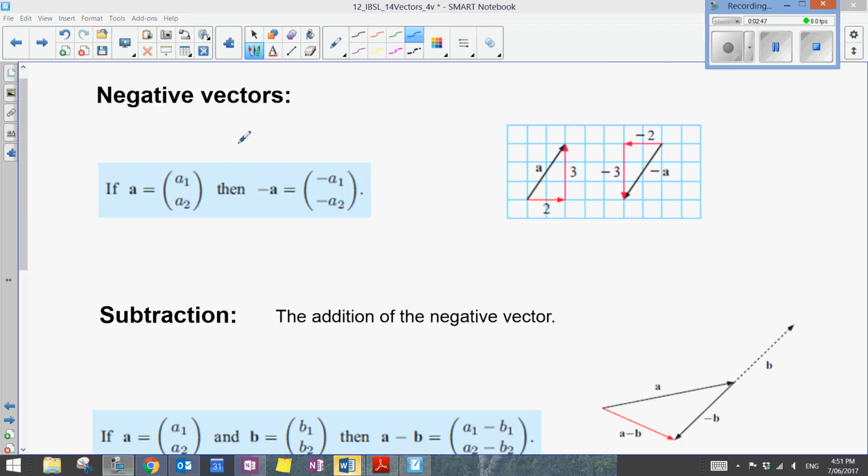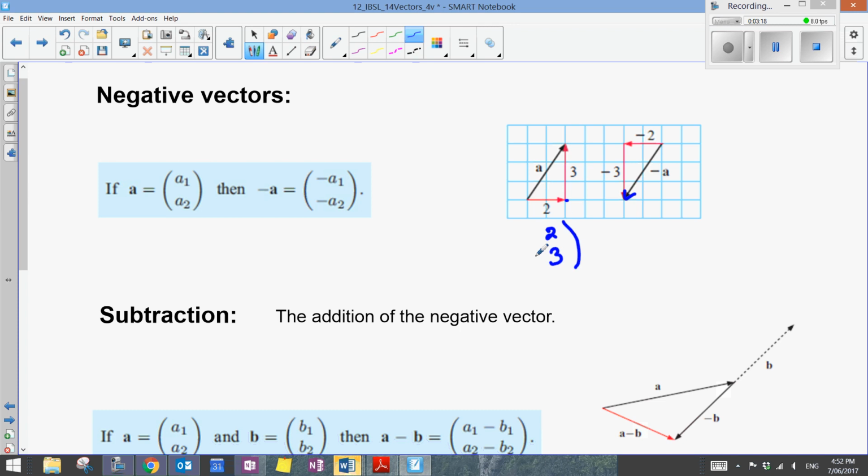Similar to addition, when you have negative vectors, you're just adding the opposite, just like we do when we add negative numbers together. So if you look at vector A here, we have an x component of 2 units right, a y component of 3 units up. If we just turn A around and put it in the opposite direction, so now A is traveling kind of southwest instead of northeast, we are moving -2 units in the x direction and -3 units in the y direction. So this first vector here would be represented as 2, 3. And the second vector here would be represented as -2 and -3.